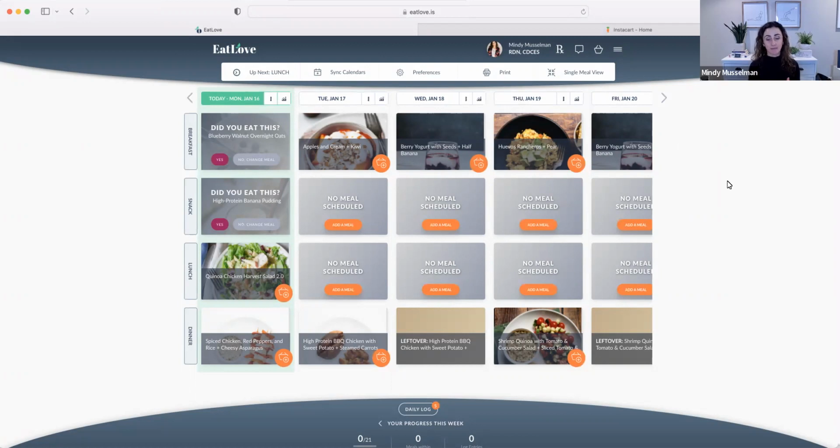So in this example, we're going to look at Marge's meal plan here. And Marge has an intolerance to gluten and to strawberries. Sometimes we just have those one-off intolerances of foods we want to avoid. We can avoid any of the common allergens like fish, shellfish, tree nuts, peanuts, soy, sesame, and so on. So let's take a look at the meal plan.